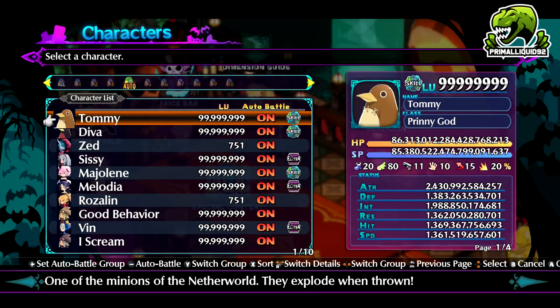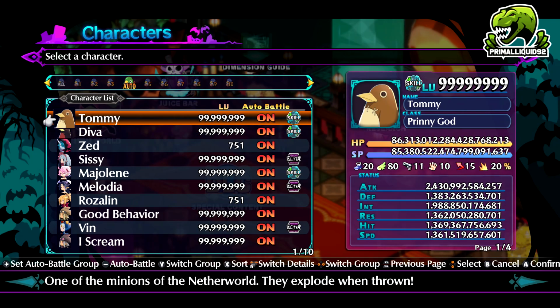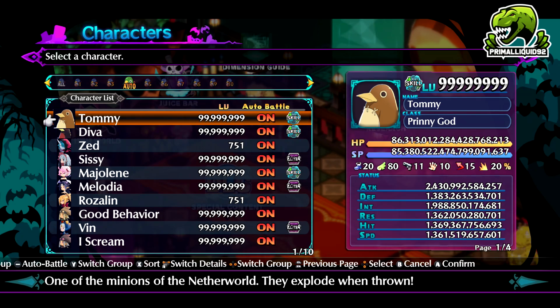So, let's actually look at the characters we need. First things first, right now, we have the two main characters. For me, I've got Tommy and Diva. I've set these as Prinnies because we need them to be monster units. So that's why I've just turned them into Prinnies.